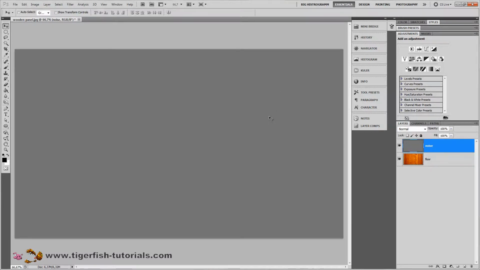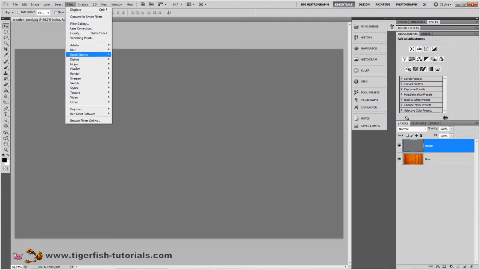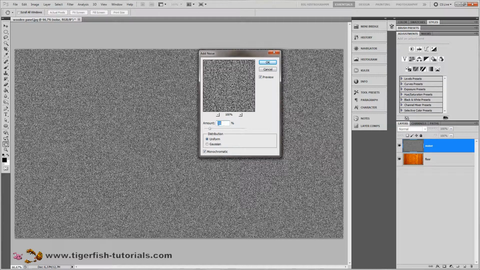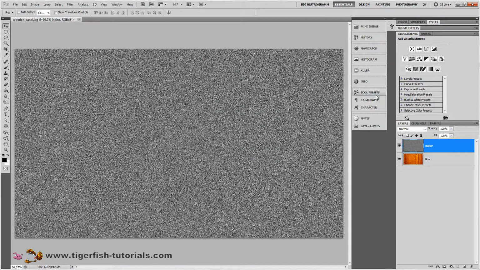So the next thing is that we want to create some noise, so you go to Filter, Noise, Add Noise, and the amount is 50%, distribution is uniform and monochromatic, hit OK.